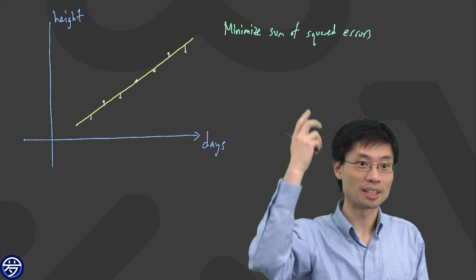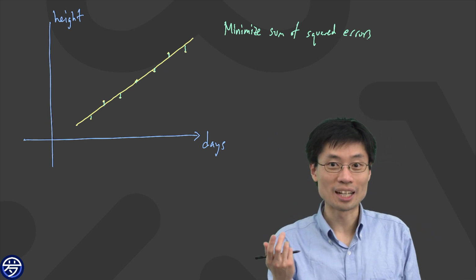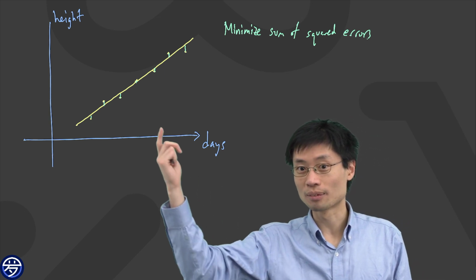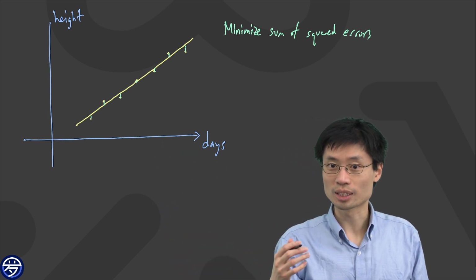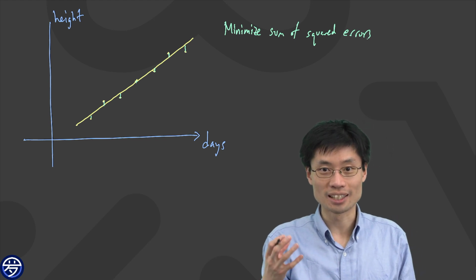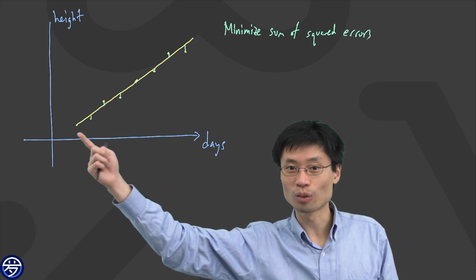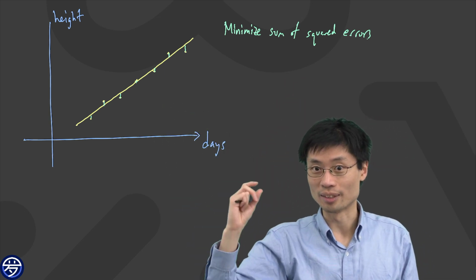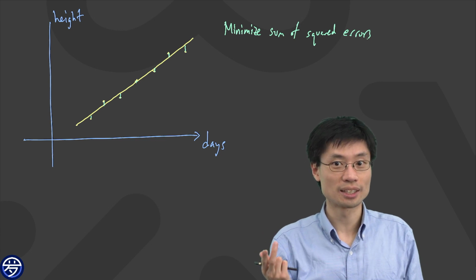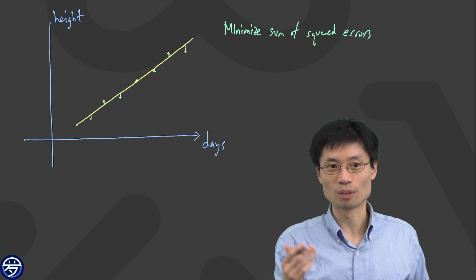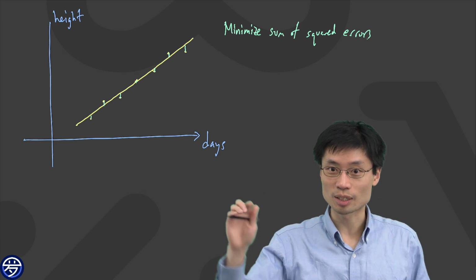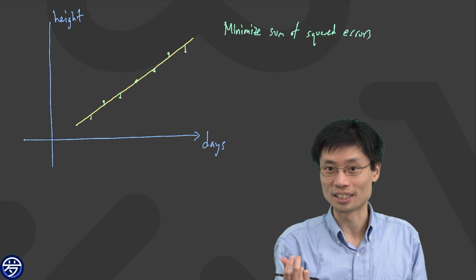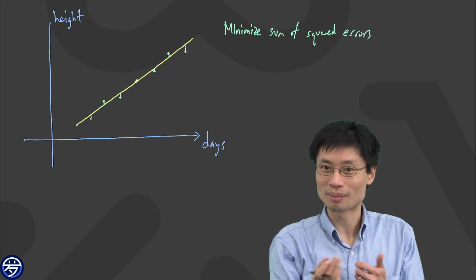So now that seems like a strange thing. Why would I do the sum of the squared errors? Why not just do the sum of the absolute values of the errors? Well, it turns out that the sum of the squared errors is very nice for using something called matrices to find an exact solution, to find out what the equation of that line is. So there's something nice about using squares. And I'll tell you a little bit of a reason why squares are nicer to work with than absolute values. You might say a line is good if the sum of the absolute values is as small as possible. But the absolute value function is not something that works with plus, minus, times, or divide.